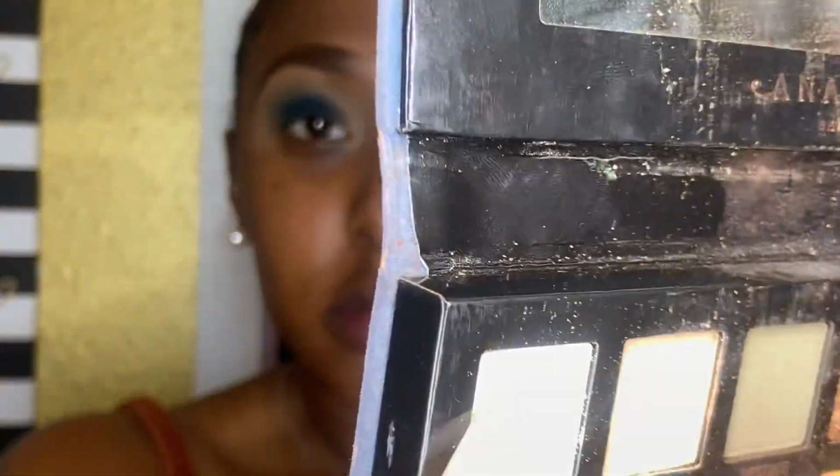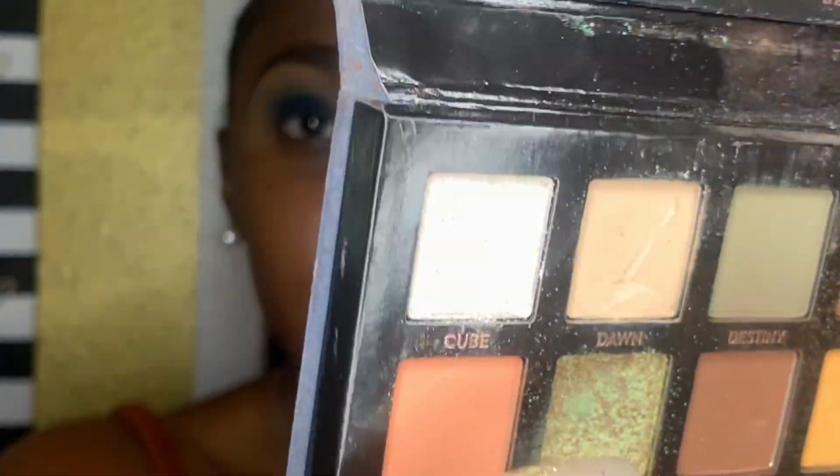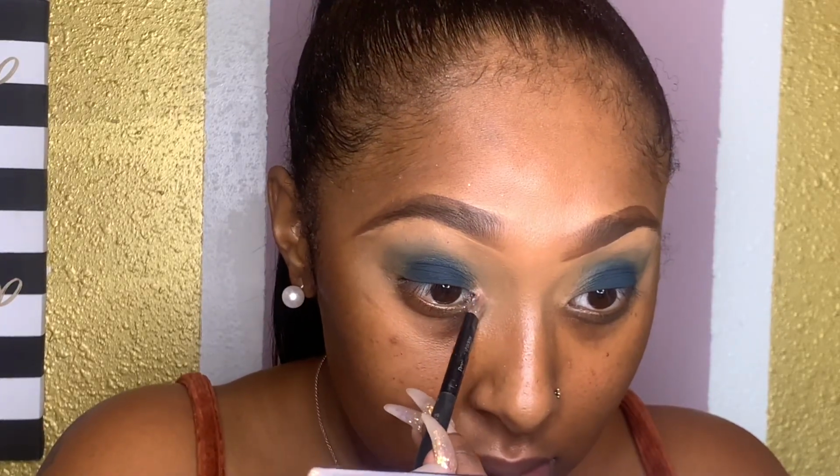I'm taking the shade Cube from that palette, and it is a pearlescent white shade. It's going to come off pink, but it is white on camera. And I'm just going to take that on a Sephora 206 double-ended brush. You can find these at Sephora. Look, it is a regular old packing brush. And I'm just going to take that shade Cube and pack it in the inner corner of my eyes.